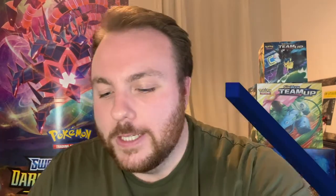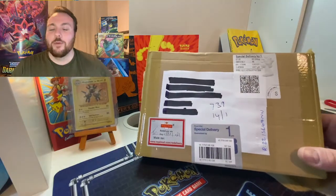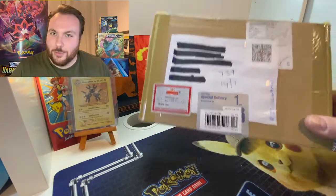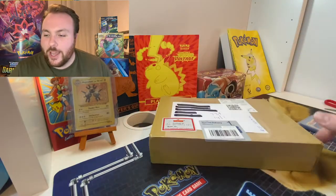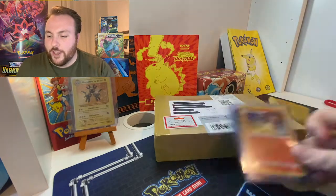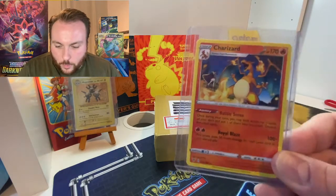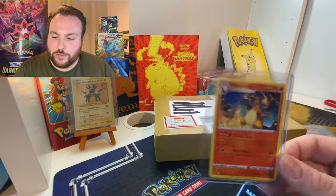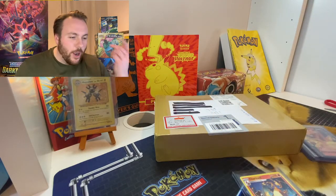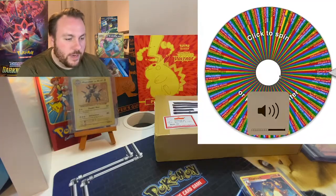Let's get to it. Now, I'm not going to open the actual pack of cards in here today. I'm probably going to wait and see about it. But it is a long crimp pack, so I know that's slightly more difficult. But we will get going with that in a second after our first Charizard draw. First up, one of the non-holo rares from Vivid Voltage, still going for a good £5 or £6 each. And we are going to go over to our Wheel Decide with some funky music.